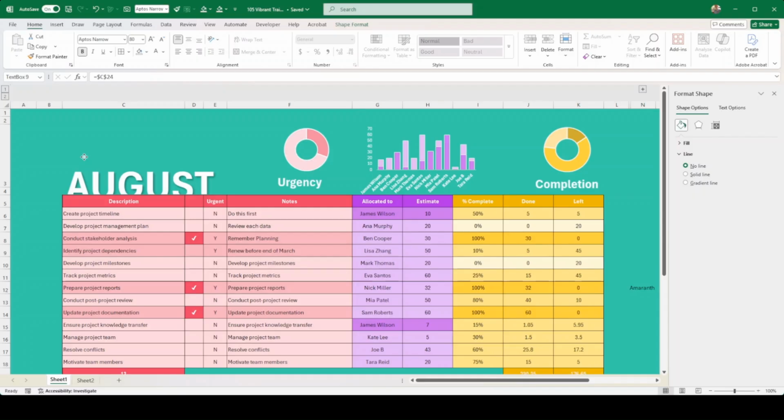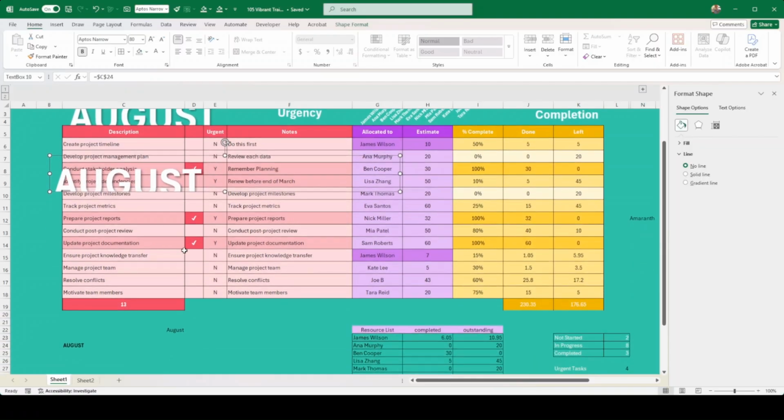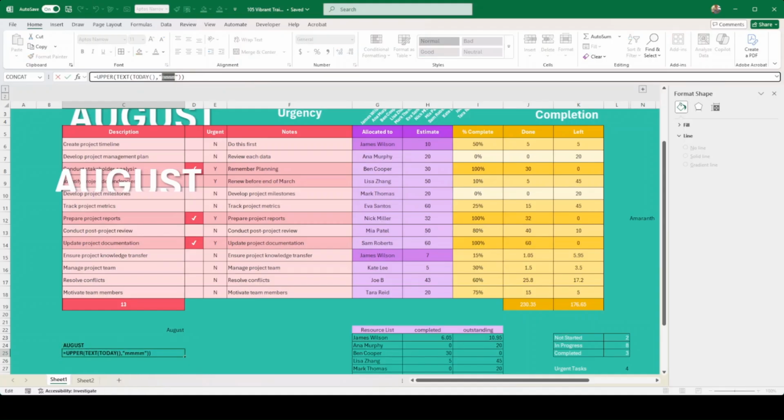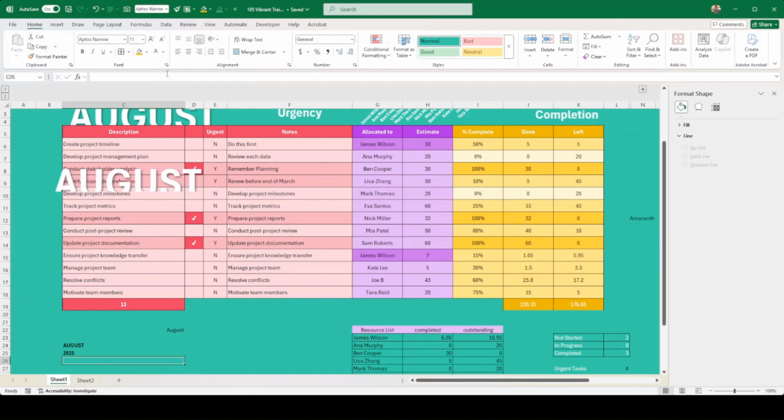Okay, so this way November should fit in now. I'm just going to do a Control D to duplicate this, and I'm going to put the year this time. There's several ways to do year. I could do exactly the same. Actually, I could do that. Copy this, and I'm going to put here the format of today, but in YYYY, four Ys.